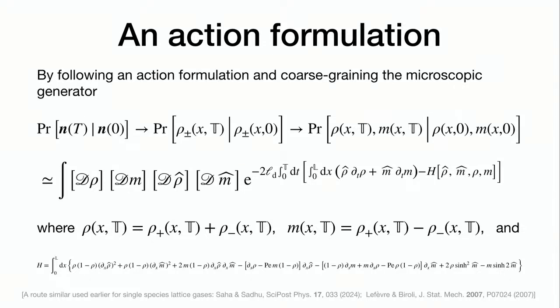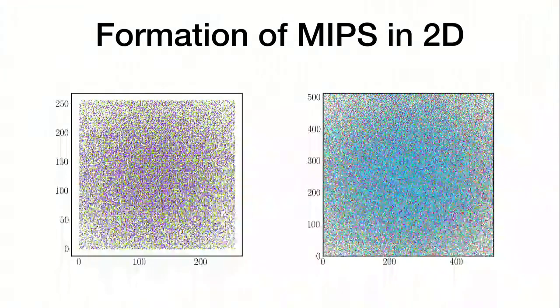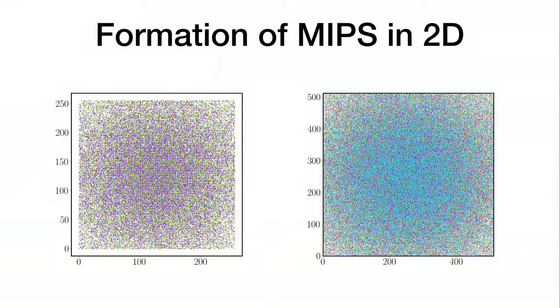Yeah, there's a question somewhere? In the previous slide, why do we have these voids in the MIPS on the right side? That's a good question, and apparently I was told that even in some simulations or experimental systems you see these voids. But whatever your binodal is, it does not exclude them. It just says that you have two regions, a high density region and a low density region. It does not say that you can or cannot have voids, but apparently there are systems where this kind of structure has been seen.